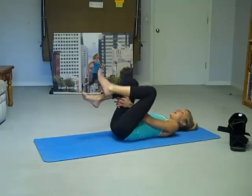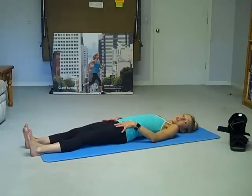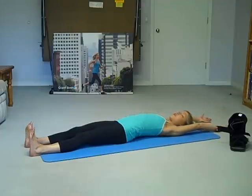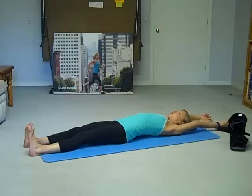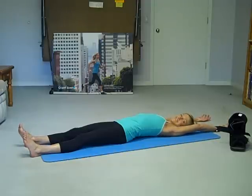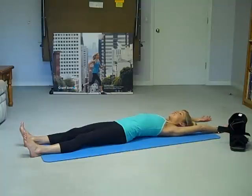Undo the legs, and then I want you to lengthen your legs out, and this actually feels the best on my body after the boot or the crutches. You're just going to reach your body super long, so from fingertips to toes. Inhale, reach, reach, reach, and relax. Good. Try again. Inhale and extend, even out the legs and the arms, and relax. I'm already feeling better. I hope you are too.